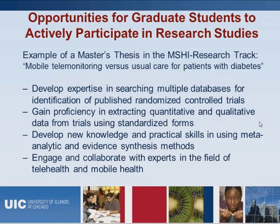So as faculty members of a Tier 1 research university, and UIC is a Tier 1 research university, because of the research we're conducting, we're able to identify various gaps and opportunities for student projects and future research studies that can give students the opportunity to advance their knowledge and skills while also addressing enduring or current organizational problems, challenges, and dilemmas that are relevant and tend to be well received by practice.